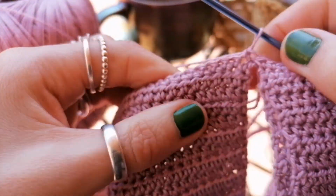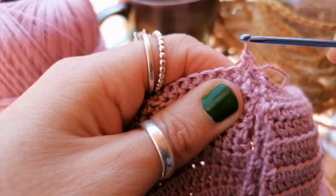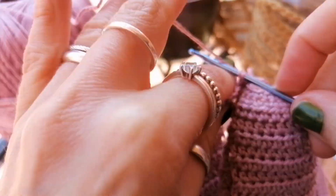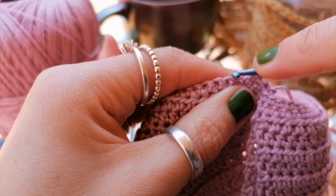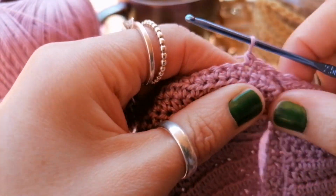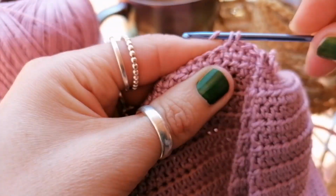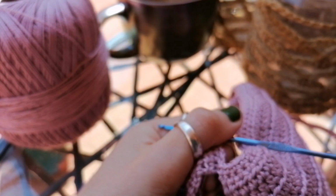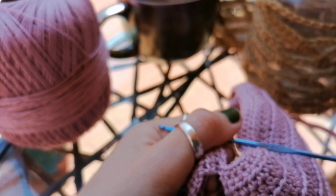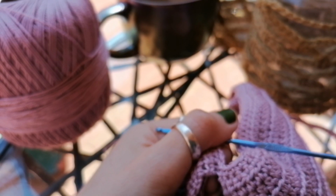And that's the first of the 25 stitches I'm going to be doing up the side here to where I'm going to start work on the next strap. So what have we got there? We've got 1, 2, 3, 4, 5. So we're going to get to 25. For you, it's going to be whatever amount of stitches you had before you started the strap. It's going to mirror the other side.